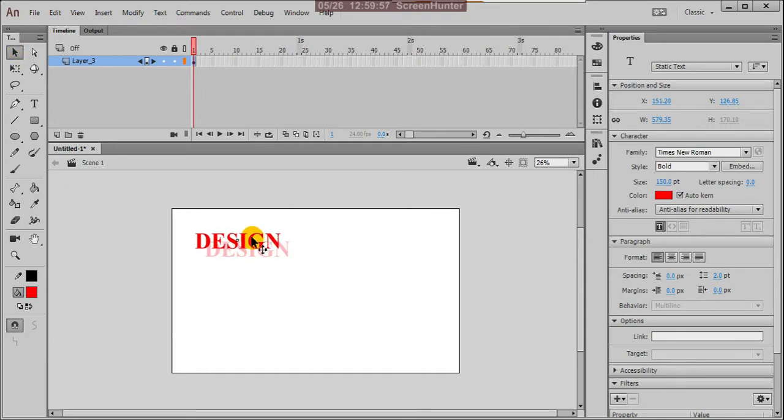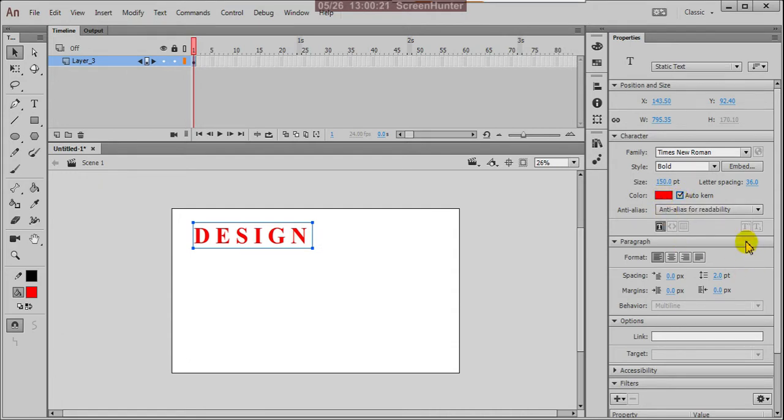Then you can give the letter spacing. Sometimes we want this. There is also an auto kerning facility, and you can change the color also.